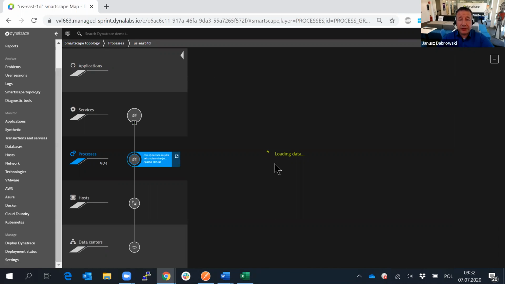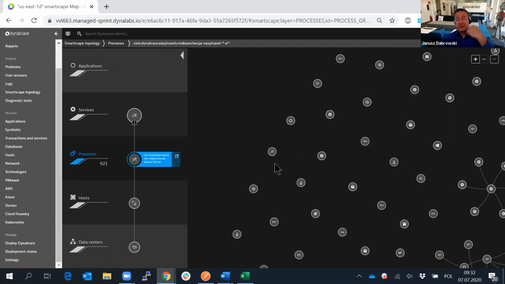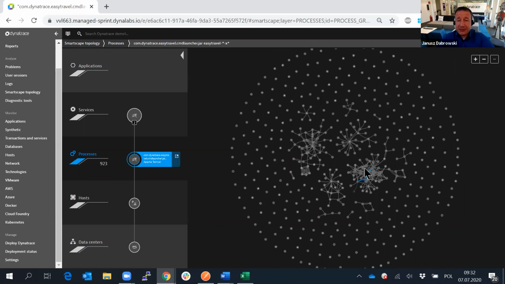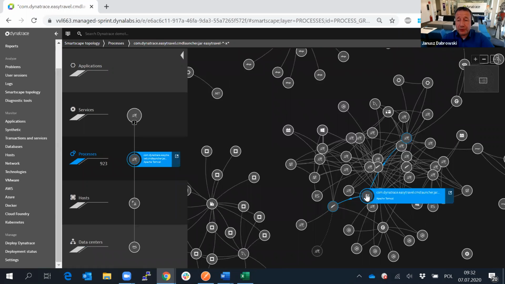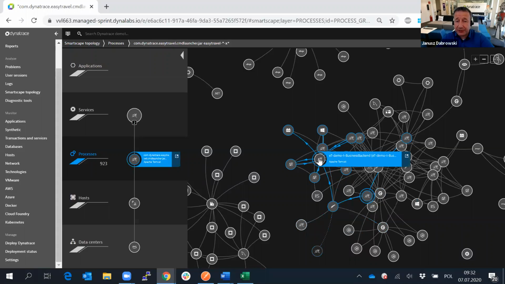So as the agent starts monitoring data, it understands which components a given process is communicating with. So we can see that this Apache Tomcat is communicating with that Apache HTTP server, and that Apache server is communicating with yet another Tomcat, etc. So all that dependency mapping will start to be tracked automatically.